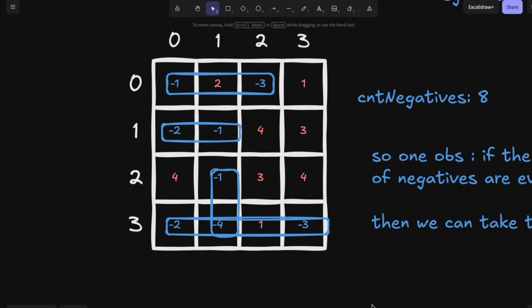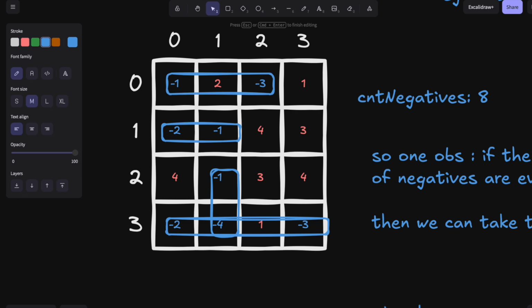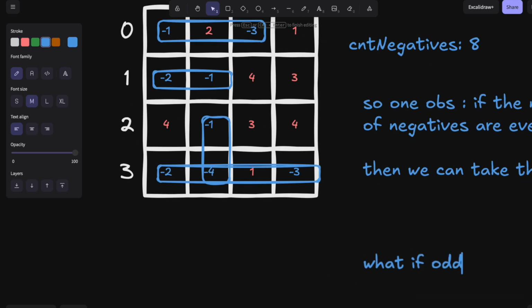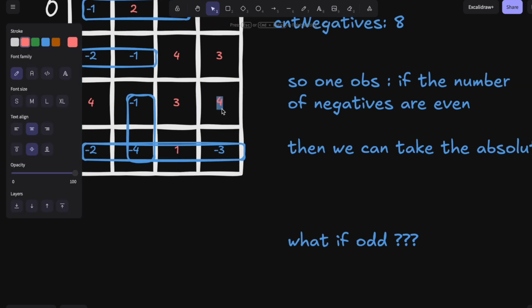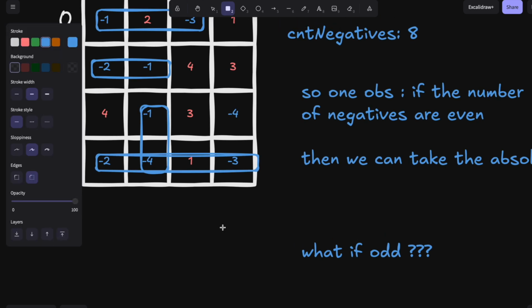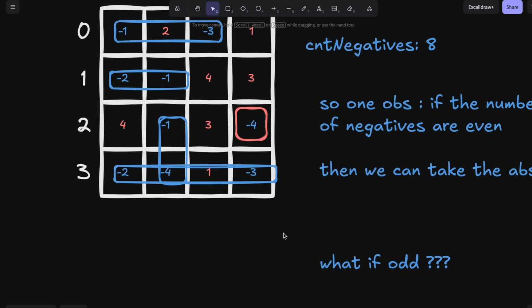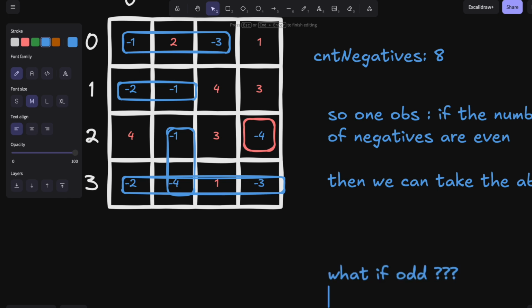But what if it was odd, right? Say, for example, this was -4. Then this would have been left out, right? So what could have been done instead was we could have compensated with the least negative value, the least absolute value, right?